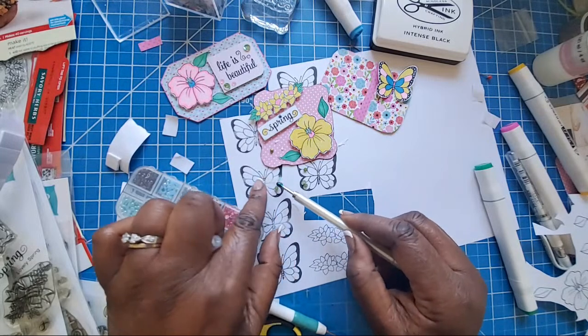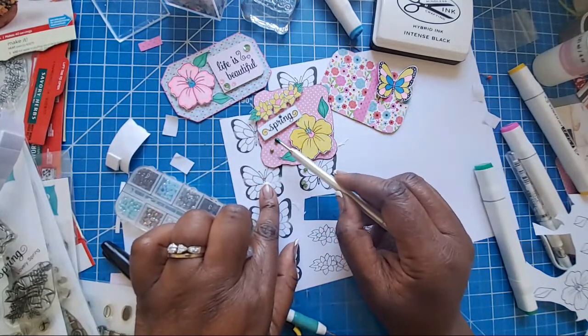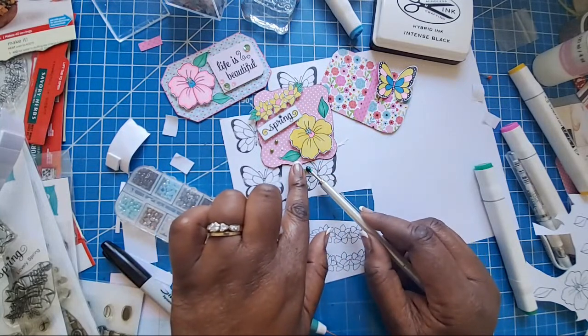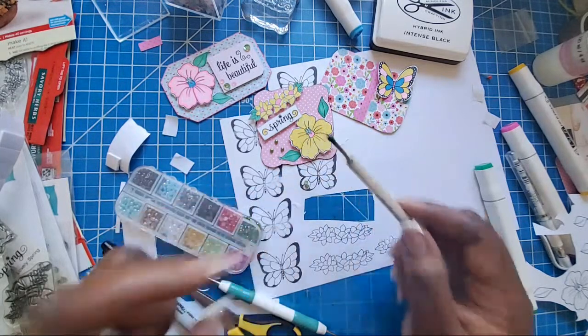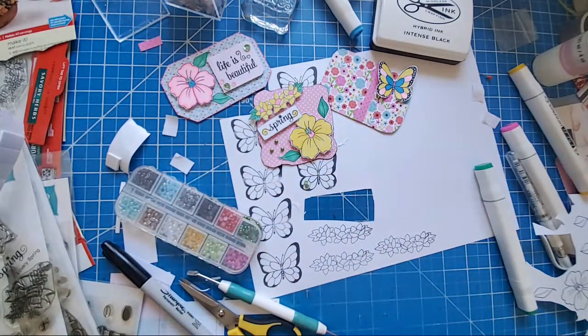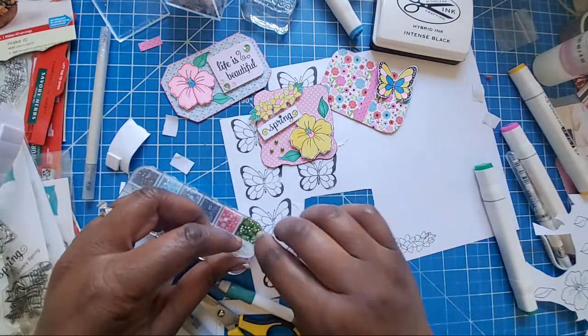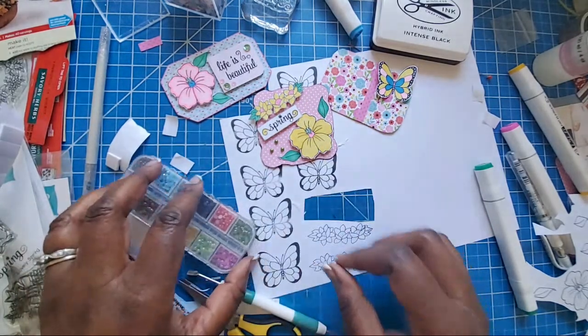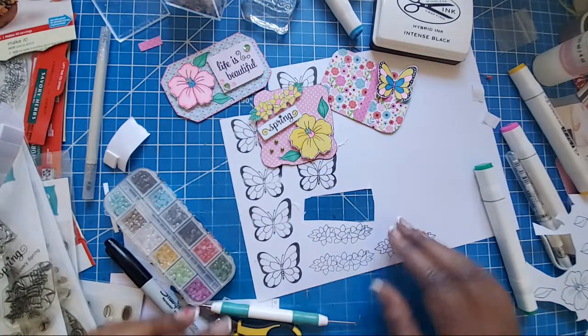A lot of stamps, we're getting ready to retire because I'm getting ready to really crank out some stamp sets coming up. We're getting ready to release a whole bunch of new stamp sets. So if you don't have something, you better get it now, because a lot of these things you're never going to see again. So we can move on to something new. Yeah, we won't be replacing it.